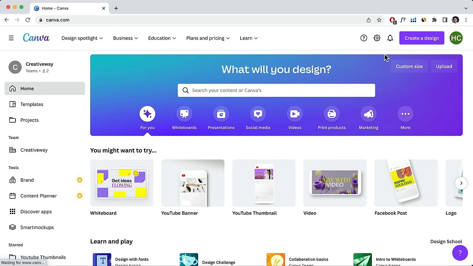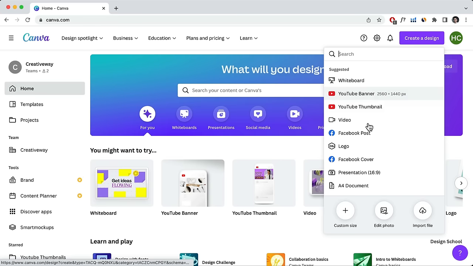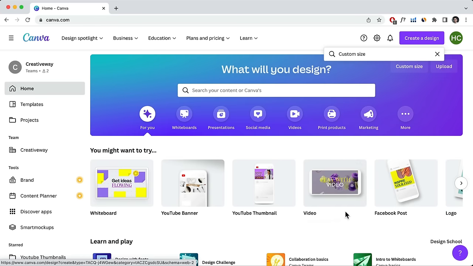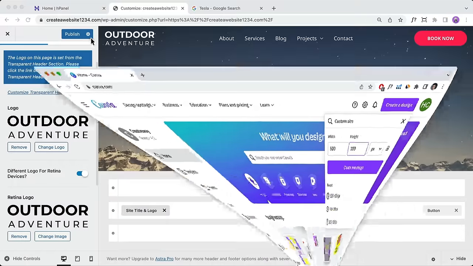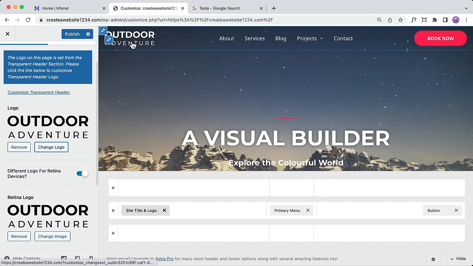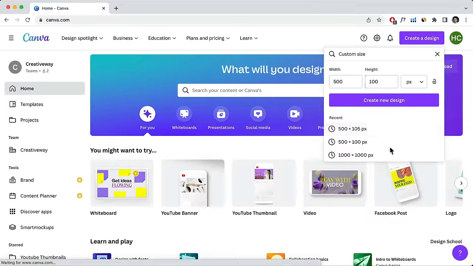Because you can do a lot of things with Canva. So if you want to create a logo in Canva, you can click on create a design on the top. And then for our logo, I want to set a custom size. So for this size, I want to set it to something like 500 in width to about 100 in height. So I want the design of the logo to fit well in this section over here. I want the logo to be more horizontal in nature rather than more vertical or a square one. So what we want to do is go back over here and set the width to around 500 and the height can be about around 100 or maybe 150 depending on your design.